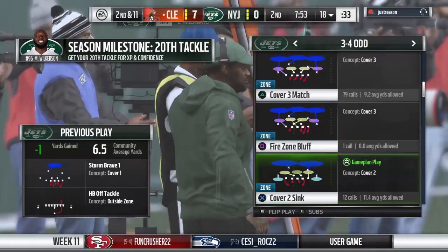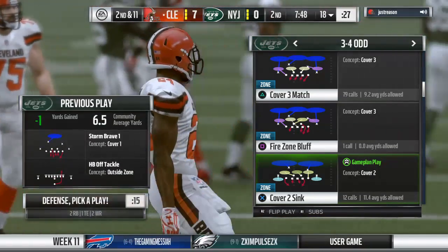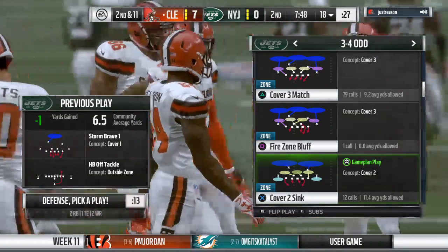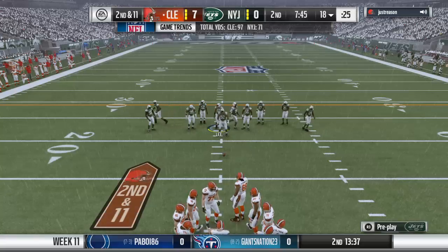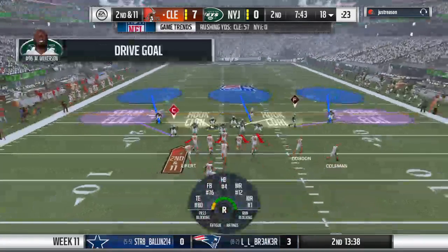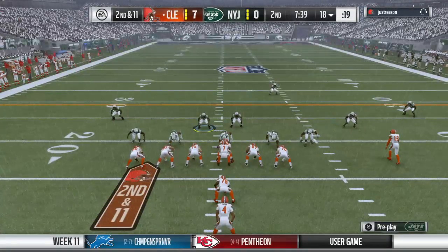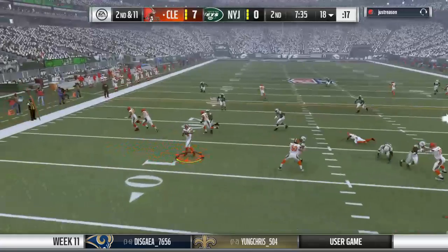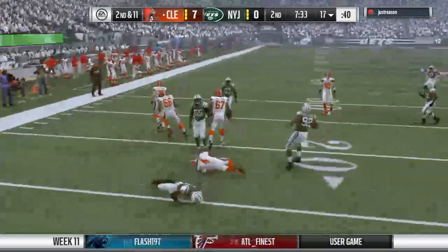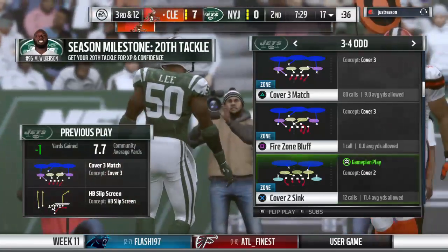Normally when you put together a 3-4 defense, you want massive people, linebackers to run free. But how about the big fella right there? Breaking all codes and getting into the backfield and making the play. Here we go now. 3-19. Looking to throw. Now they go screen. It's complete. And he goes nowhere. He'll lose yardage back at the 17.